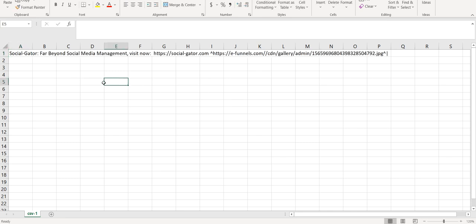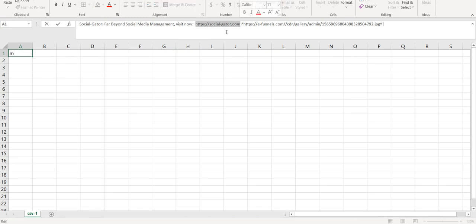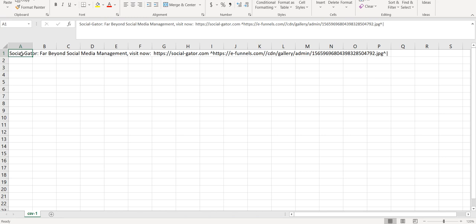So how is this going to be possible? Okay, so we're going to type in the URL the way it should be. No problem with this. But sometimes you want to forward people to a different image URL, because not all the time do you want people to see the default image any specific URL is tracking. So in this example, Social Gator is going to track always the same image. But now I want people to see a different image. So that's the reason why I am including the image URL.